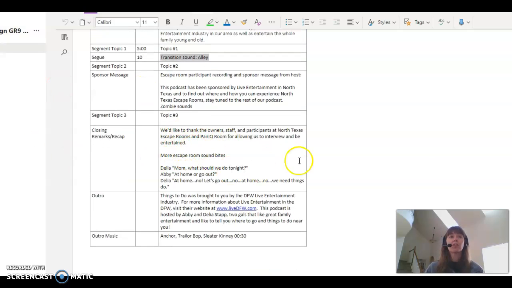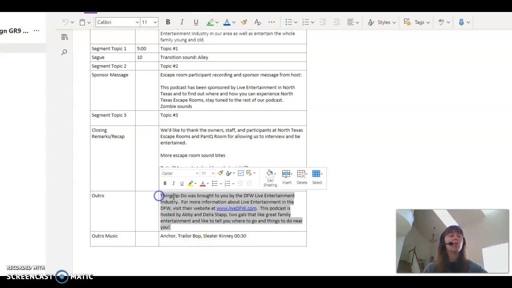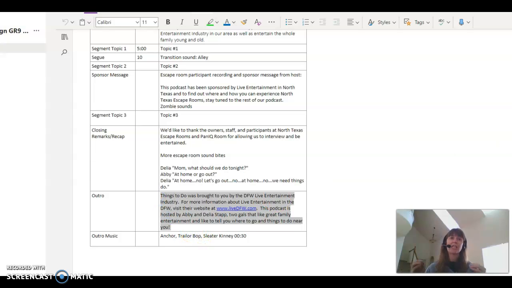Your closing remarks for each script planner should be different. Your outro music should be different for each script planner of your 3. Remember, we're talking about the 3 feasible ideas. And, excuse me, your outro words should be different for each of these 3 script planners. So, if you are behind on B1 and B2, again, this is your opportunity to catch up because you need all of that for B3.